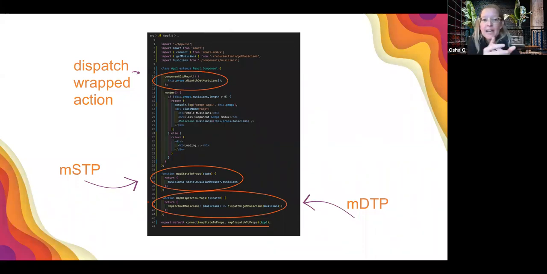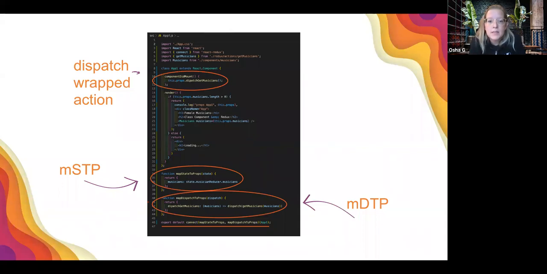And so if we take a deeper dive into the file, as soon as our component loads in React, and I made this example as a class just to keep this component looking like what it did before any hooks came along whatsoever. So we have our component did mount. As soon as our component mounts, we call this dispatch get musicians.